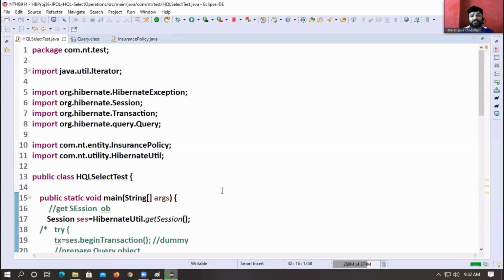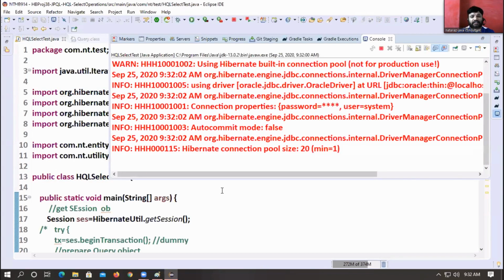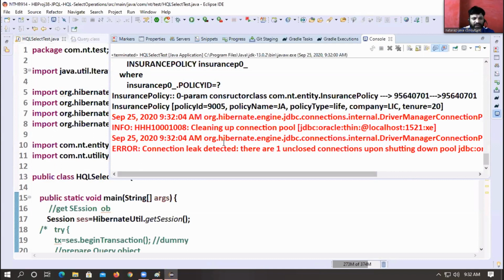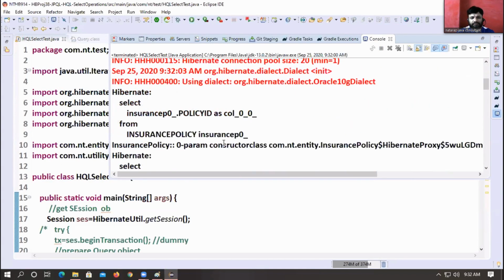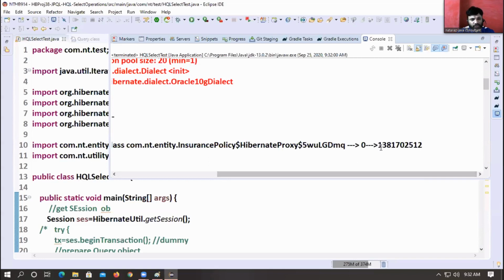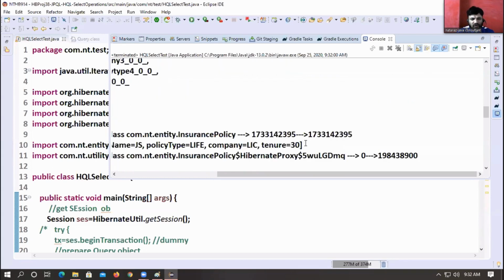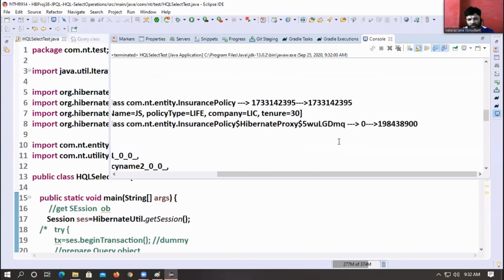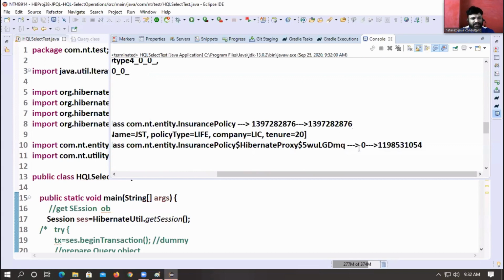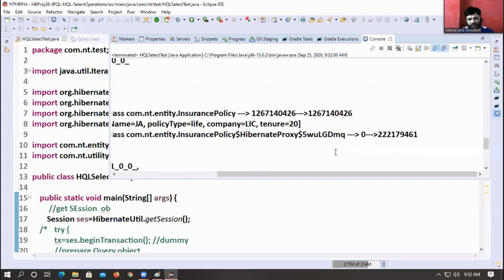I'm just trying to tell that a proxy object is created, nothing else. Okay, still 5 records. This is the original hash code 512. Real object, same. This is the identity hash code of the real object. Next, 0 is the overridden hash code, number 112. Real, 0, 900, 2876, 0, 1054, 0, 9467.